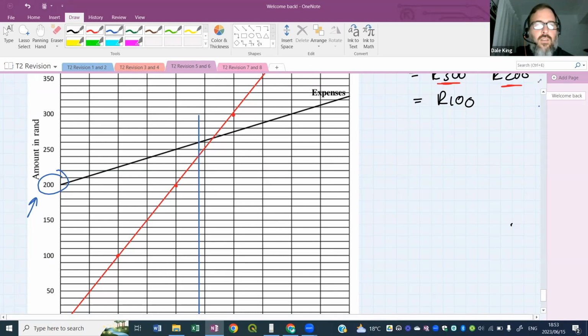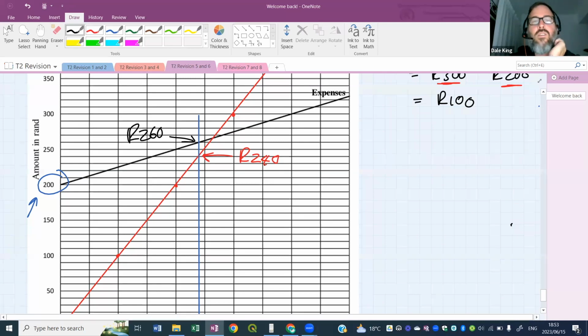Yes, sir. Look here. This is the income. Oh, no, okay, there's expenses. The red one is income, and it is below his expenses. If we have to read it off the graph, it's about 240. Okay, so I'll write here 240 for his income. And for his expenses, it looks like it's 260.